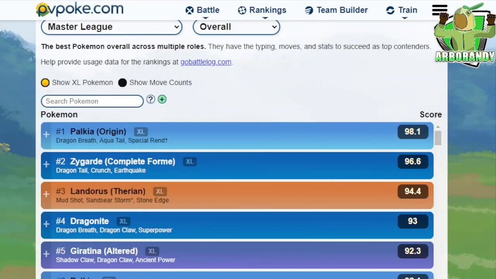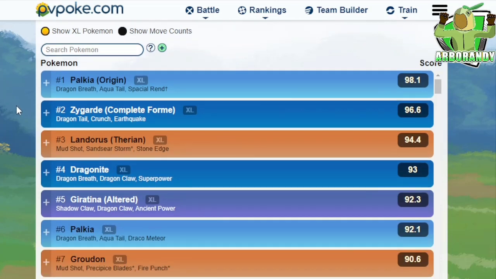Let's take a look at level 50 Best Buddy Greninja in the Master League. Hopping over to PvPoke here, we're going to take a look at the standings for Master League. First, we have Greninja, which is a water dark type. So let's just take a look at some of these Pokemon.